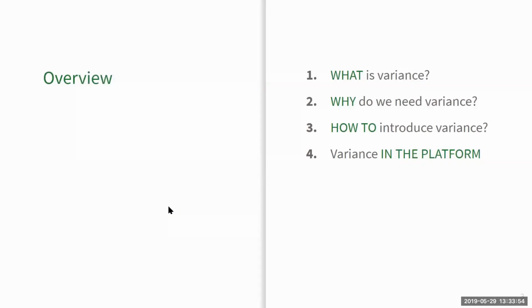Let's talk about what we're going to do today. I want to tell you what we understand under the term variance in our platform. What is variance, and what do you need variance for? Why should you put variance in the texts that you produce with us? I'm going to show you how to introduce the variance. What tools does our platform give you to introduce variance into your texts? And the last and probably the longest point will be that I will show you how to implement what I told you today in the platform.